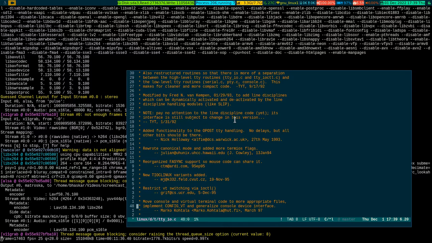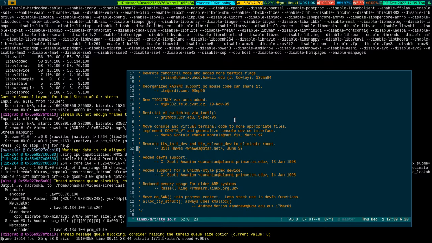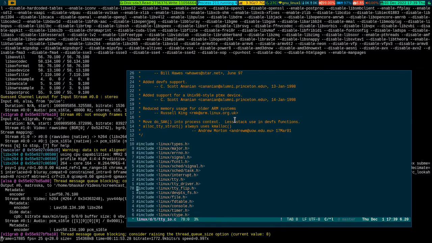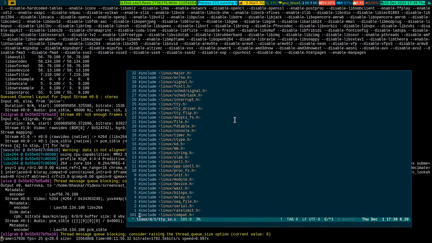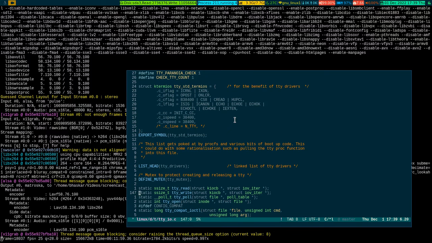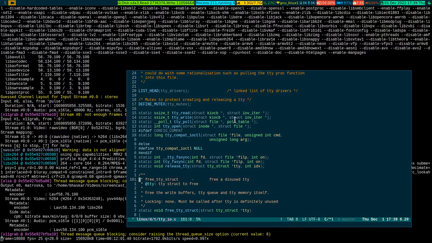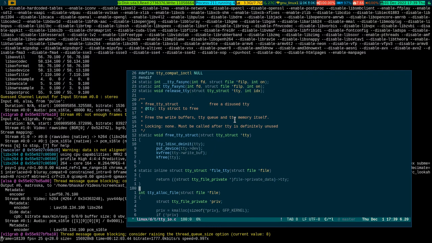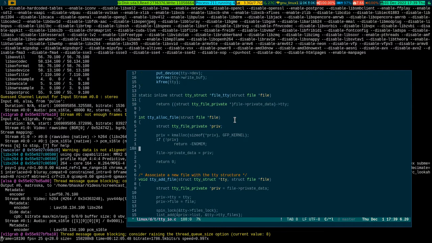this is a file which has been revamped or enhanced with features by so many other people. As you can see, different people at different times have written or enhanced something in this file. Okay, you might look into it if you are inclined to know the internals of TTY terminal related stuff.